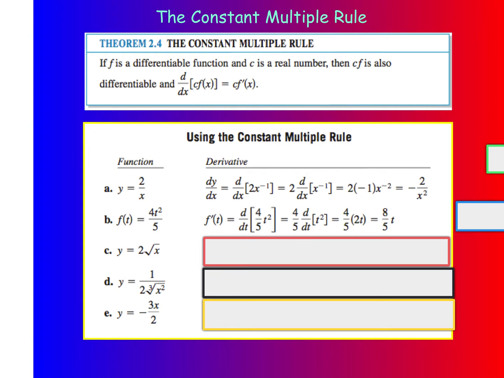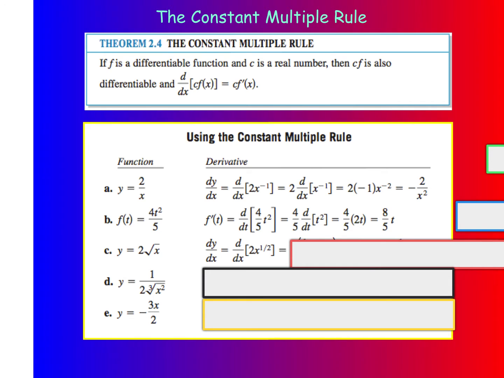All right, on part C, I have 2 square root x, but I wouldn't keep it like that. How would I rewrite that? 2x to the 1/2 power, exactly. And so then I would bring out my 1/2 to play with my 2 to give me 1, and then x to the power of what? We subtract 1. What's 1/2 minus 1? -1/2. And then I would put it to the basement. All right? I know subtracting 1, that's crazy.